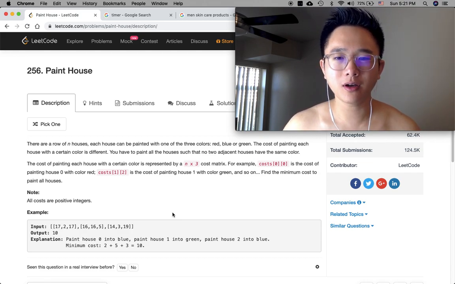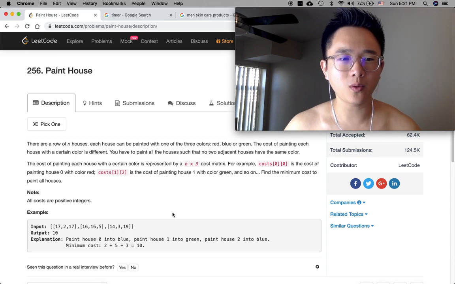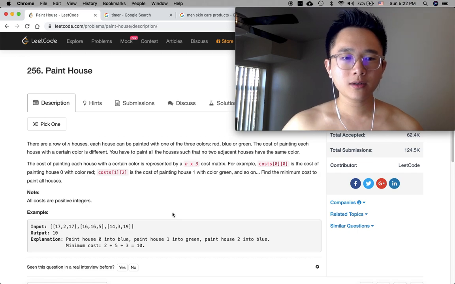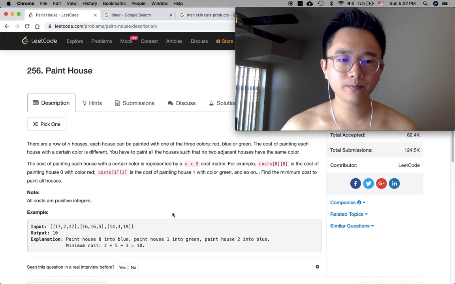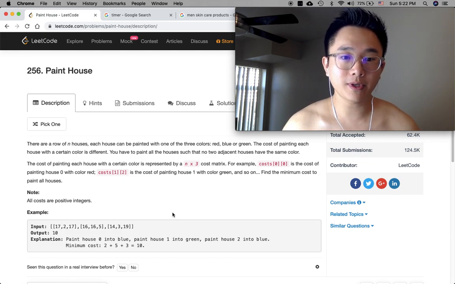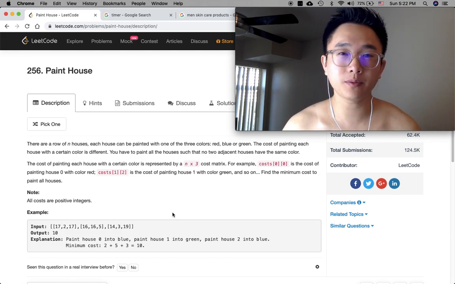Anyways, so the cost of painting each house with a certain color is different. You have to paint all the houses such that no two adjacent houses have the same color. So one color can't be right next to the same color. The cost of painting each house with a certain color is represented by an n times 3 cost matrix.